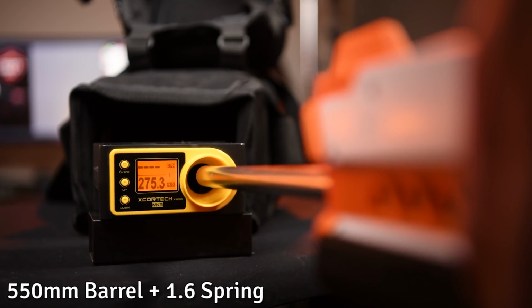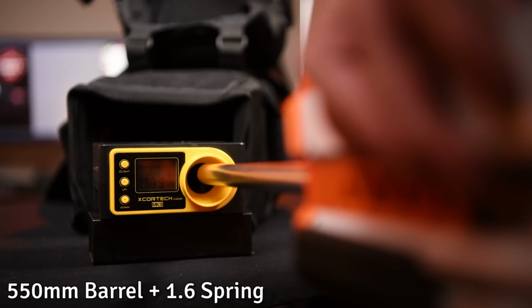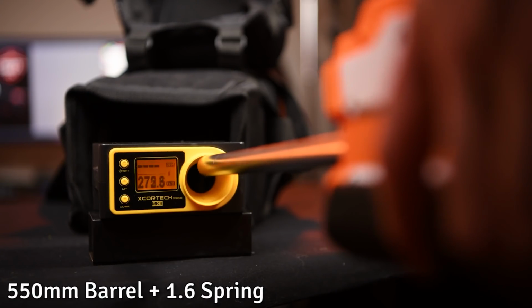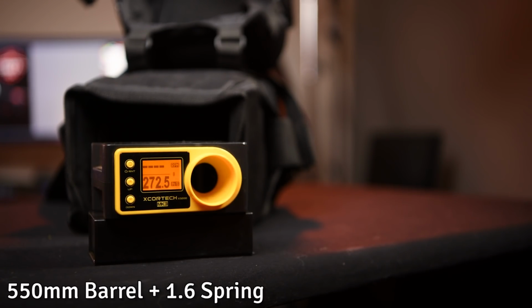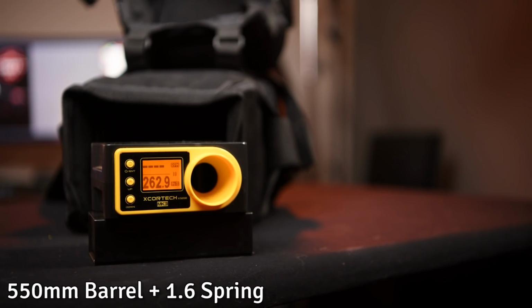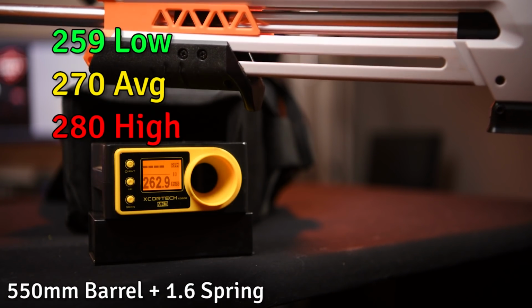275. 266. 280. 259. 276. 275. 272. 272 again. 266. 262. So with the strongest spring and the longest barrel, I'd say it's averaging about 270, which is about what my M20 construct does.